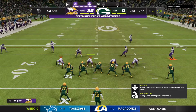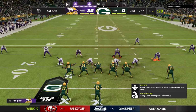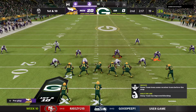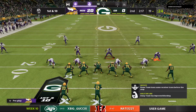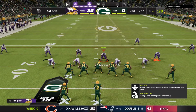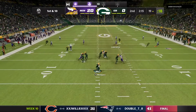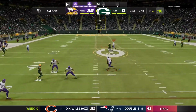About set to get this drive started. The Green Bay offense at the line. And following the interception, just any interception, are you a little bit more cautious when you start that next drive, or no, you just throw that out the window? I think you are. I don't think that there's any way you can run back out there and go, totally didn't affect me. Let's just go ahead and be loose with the football again.